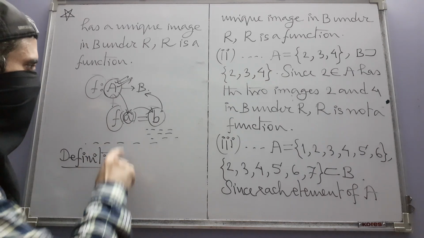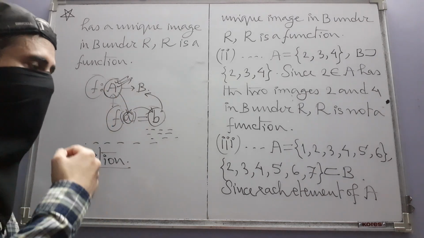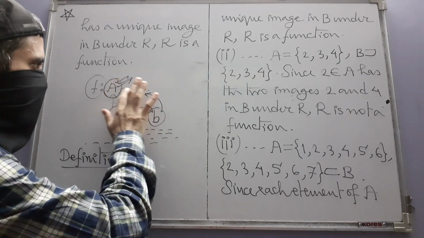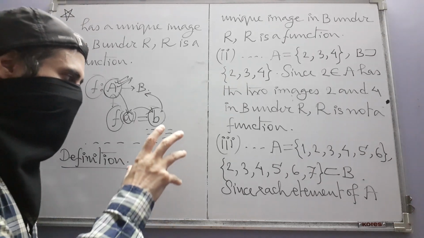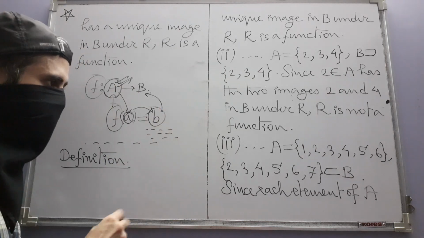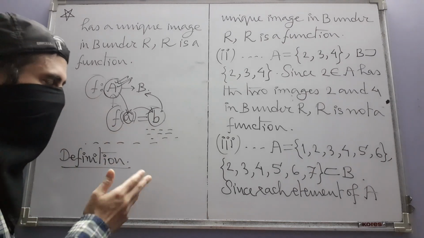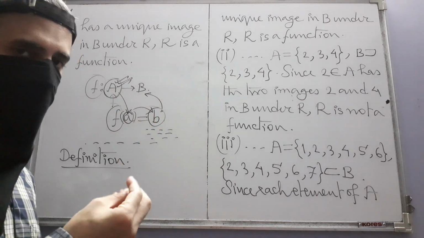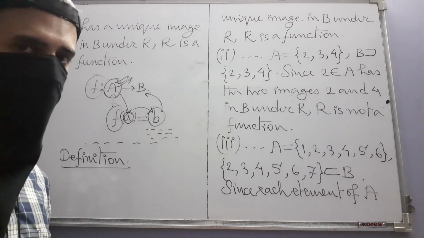Have you noticed one thing? The general nature of these sets A and B allows us to actually take anything as elements in A and B. A and B need not always have numbers. They may have other things also. And there are places in mathematics where we consider functions whose inputs and outputs are not numbers but something else. There are important functions where the input is a vector and the output is an ordinary number, or maybe the input is an ordinary number and the output is a vector.